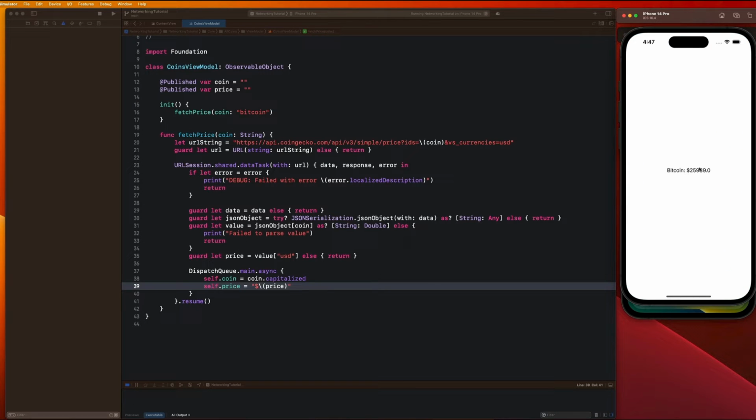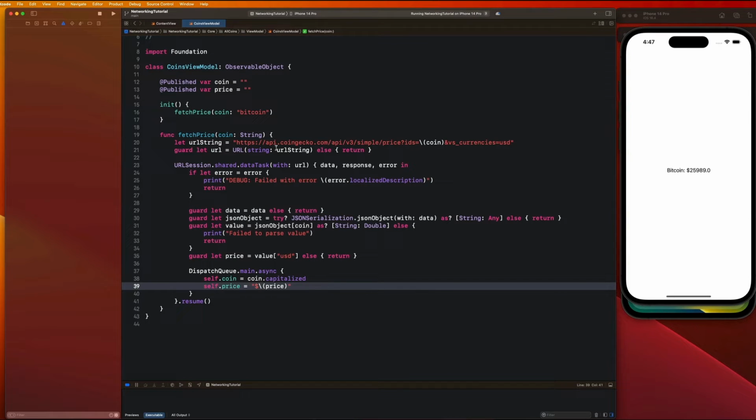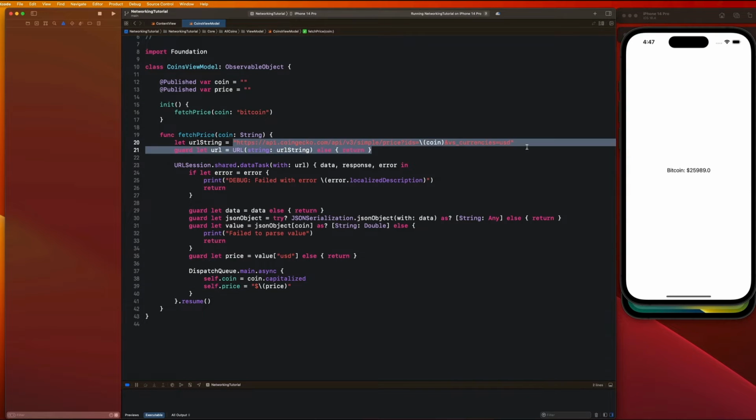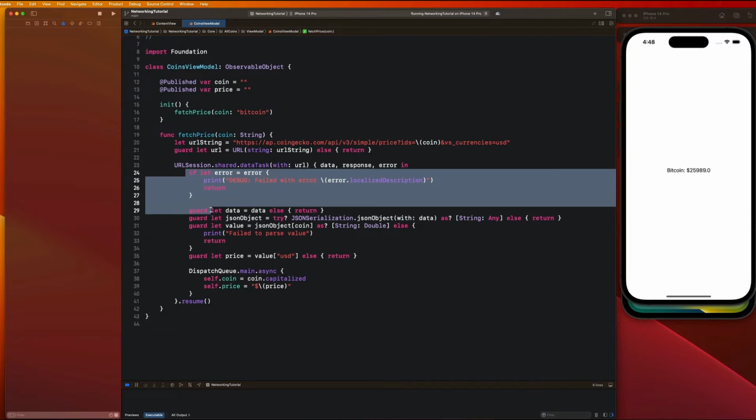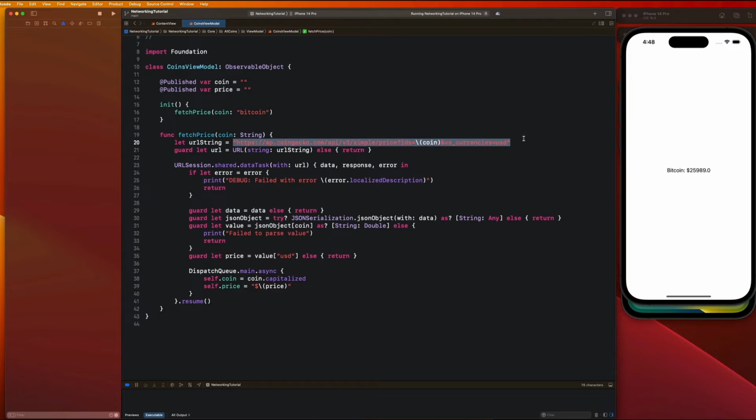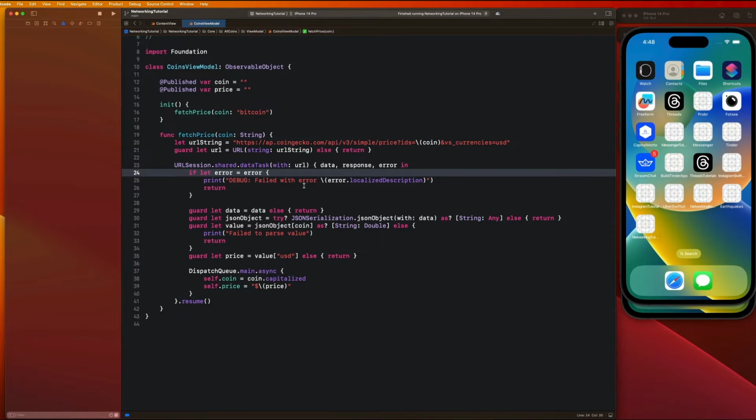Okay, so we still get back our pricing data, and that's looking really good, right? So what I want us to do now, guys, is see if we can force an error to happen. Inside of this URL string, let's go ahead and delete something from the API, like delete the I or something. Make sure you delete something from the root URL. This is going to give us an error because it's going to attempt to create a URL from this and reach out to it, and it's going to get a bad response because this URL doesn't exist.